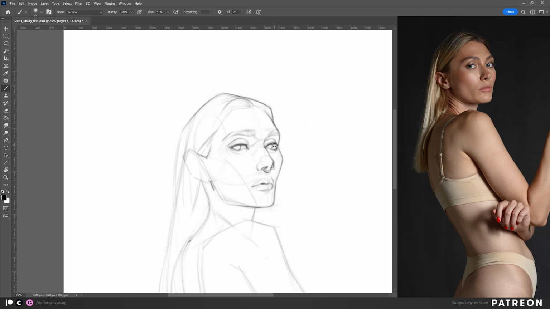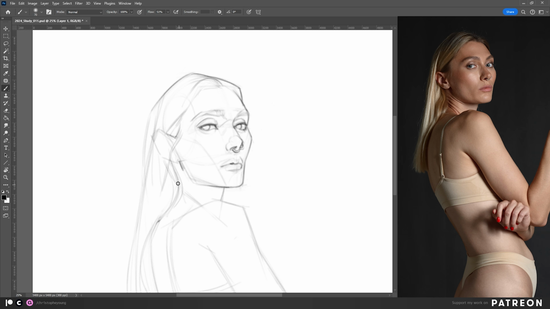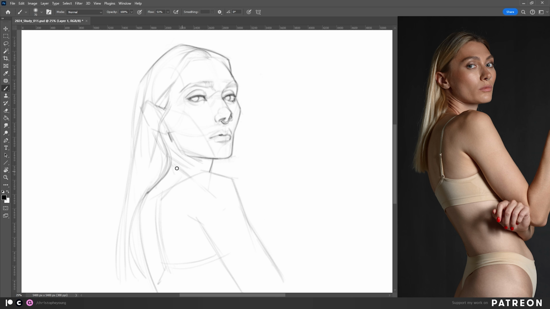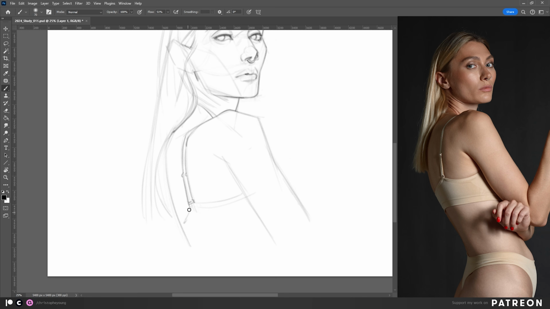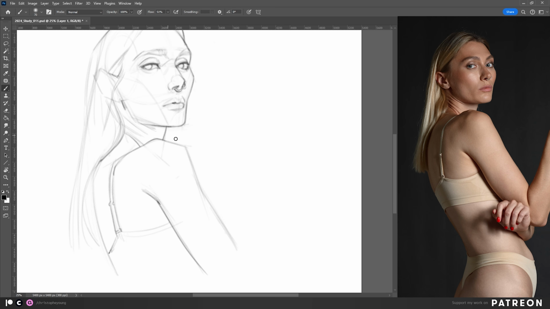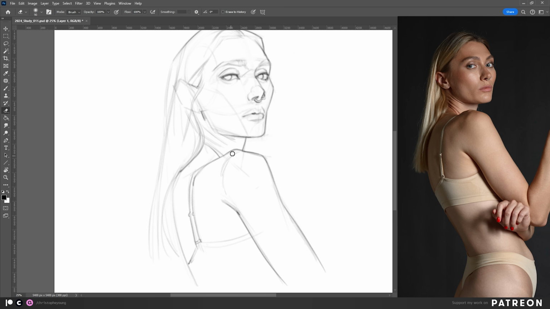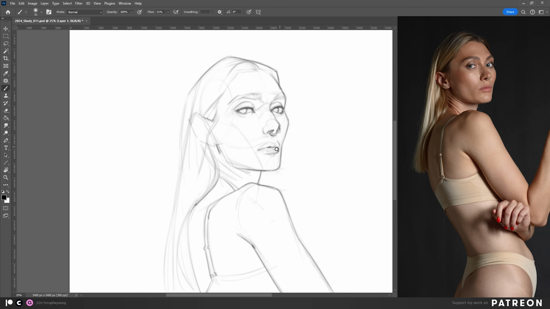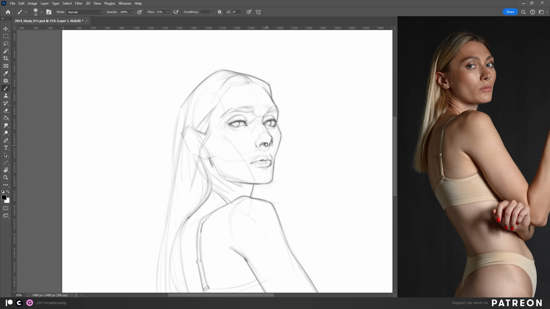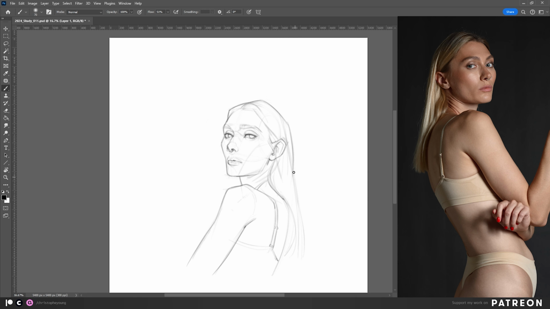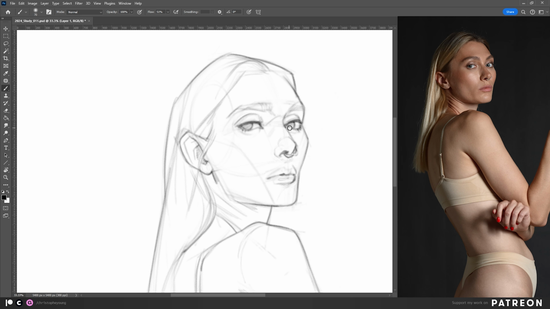So making sure that the eye line is at the right height, making sure that the forehead and the bottom of the nose and the center line for the mouth are separated by the proper distances is important. And once those are in to the main drawing, it becomes a lot easier to put in the volumes and insert the features, so the eyes, the nose, the mouth, and the ears, slapping them onto that head shape that's a little bit more generic, and inserting them into the skull like small sculptures that sit on the face.